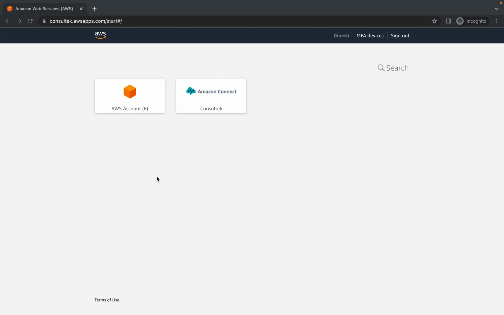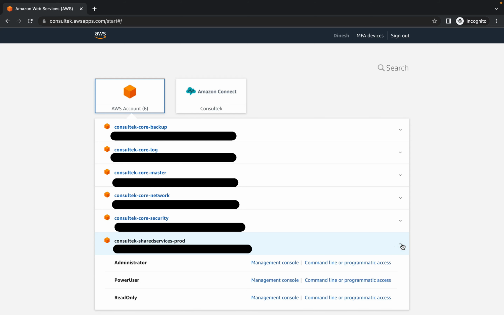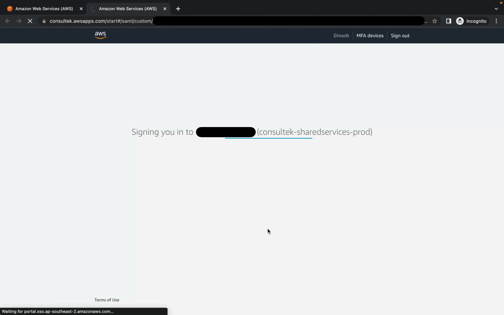As you can see, we have signed on to the AWS single sign-on portal. And if we click on these accounts, we have 6 AWS accounts, and what we really want is the shared services account. And we will select Power User Permission to sign into the AWS console.